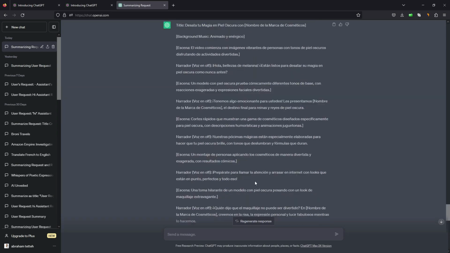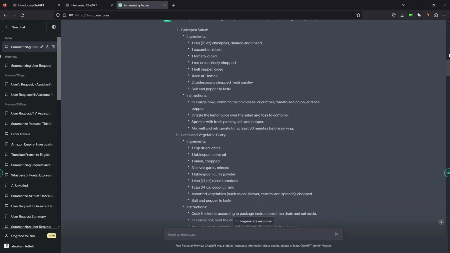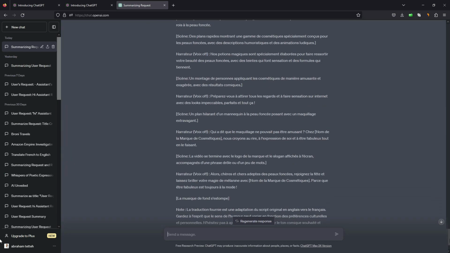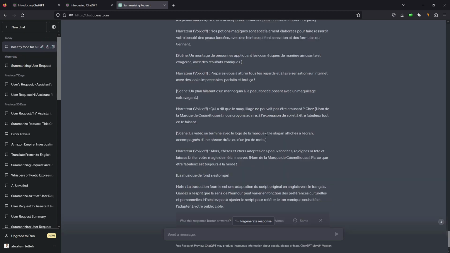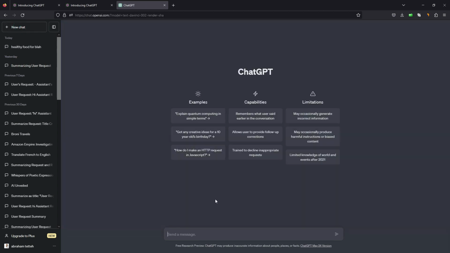Now let's say I want to move on from this particular space and start something new on a fresh page with ChatGPT. What do I do? All you have to do is, first of all, save this. Automatically ChatGPT saves it for you, but you can rename this and say healthy foods for blah blah blah, and then you start a new chat. As easy as that. Now let's do something new, like writing a poem in a creative art industry.